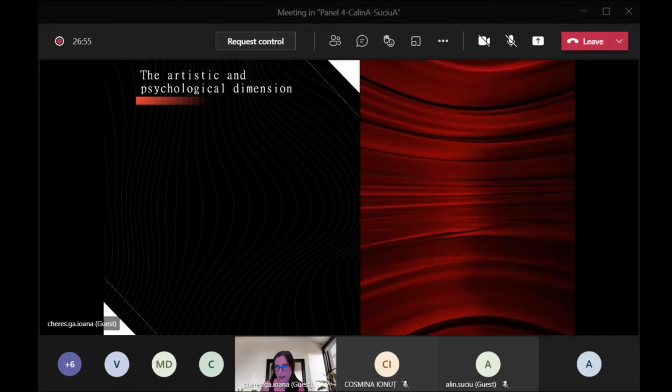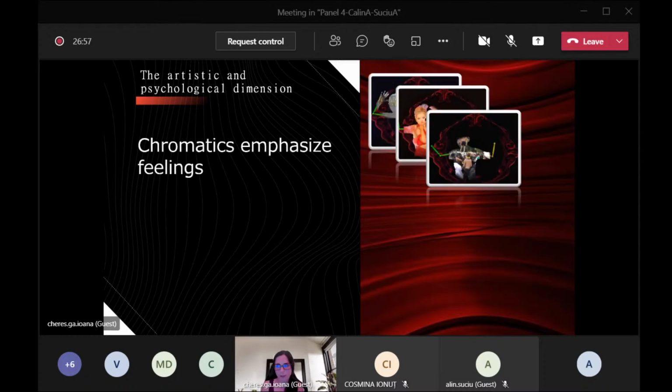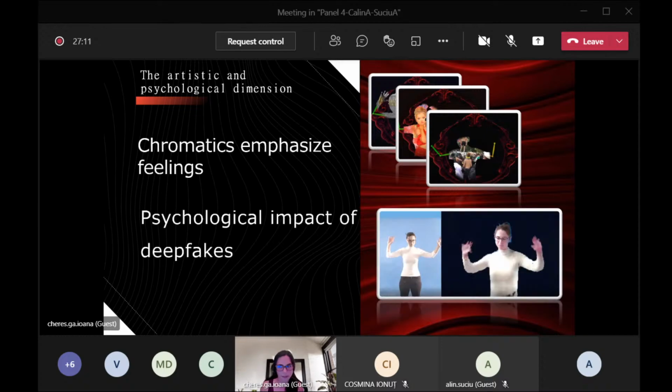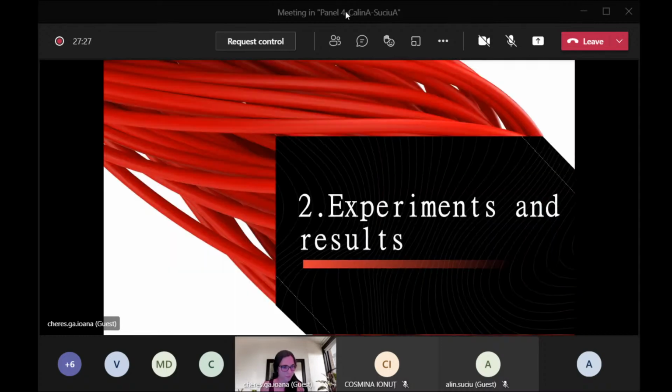From an artistic perspective, the project is a unique combination of the latest technology with elements of classic European literature. Each circle has a different chromatic scheme that matches the information presented in order to amplify the psychological impact. The third part is focused on the psychological impact of deepfakes. In an online era of reduced empathy, the subject is becoming, for a short period of time, a victim of deepfakes in order to fully grasp the implication of this technology.